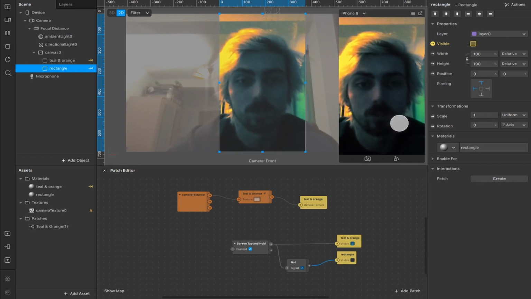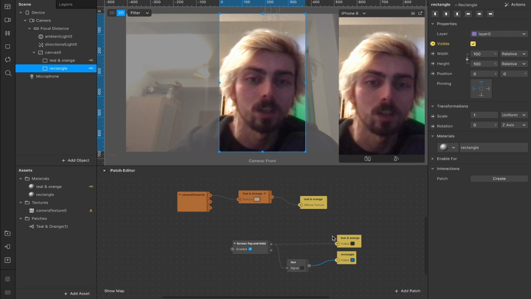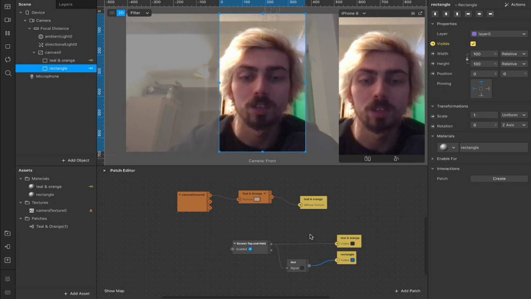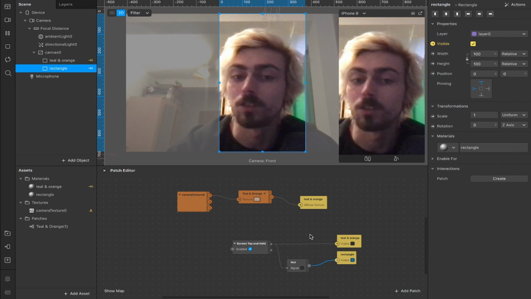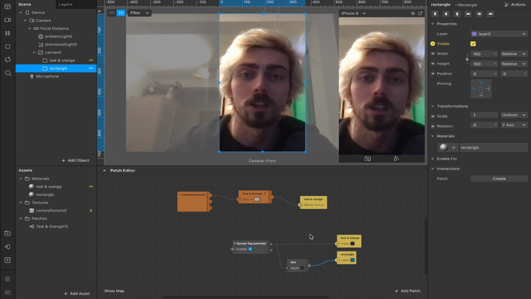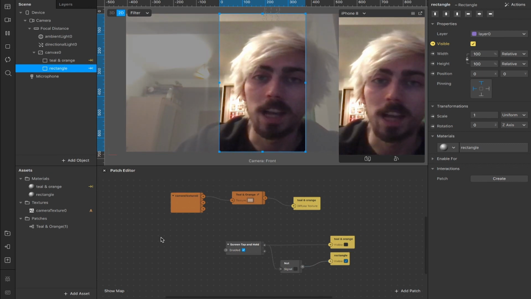Now when we tap and hold on the screen it's the same effect, but you can see it more clearly down here and it will help later on when we add a lot more patches. The reason for getting rid of the screen tap and replacing it with the screen tap and hold is that we will be using the screen tap for something else a little bit later, so it's just forward thinking and a little bit easier.